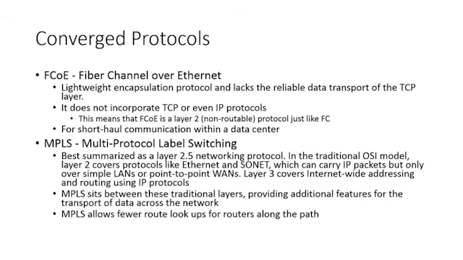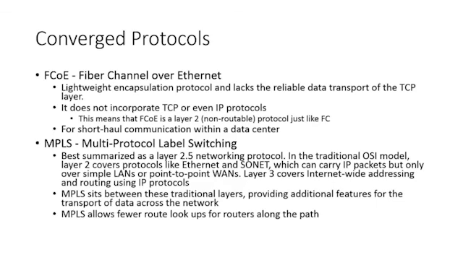We also have fiber channel over Ethernet. All right? So we can take our Ethernet, our existing Ethernet, and run fiber channel over it. Again, very scalable. We can run different things on this. This is a lightweight encapsulation protocol, but it lacks the reliable data transport of the TCP layer. So this is a layer 2 non-routable protocol because it's on our Ethernet, right down there in the data link layer. So it doesn't incorporate TCP or even IP protocols.